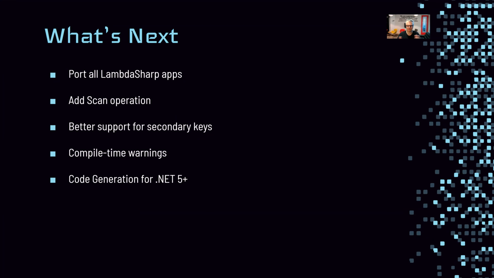Compile time warnings. We want those, we want the squigglies. We don't want these things to happen at runtime. That's not great. So, understanding that you're expressing something that you can't do. You can only do addition and subtraction, for example, on numbers in the set actions. So if you use multiplication, it will compile, but it will not run. So we can do better by having squigglies at compile time, by bringing this analysis that is now implemented at runtime to the compiler. And then code generation would be the next optimization, but I would only work in .NET 5, so I'll leave that as a future exercise.